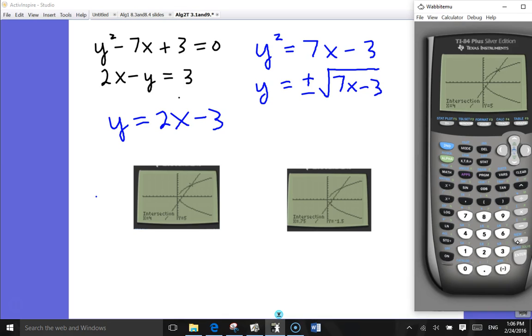Now we still got to find the one that's with the bottom half of the parabola. So there you're going to have to pick out that and the straight line. Second, trace, 5. Okay, I don't want that one for the first curve. So I arrow down. Okay, that's good. The negative square root. And the line. And I guess 0.75, negative 1.5.